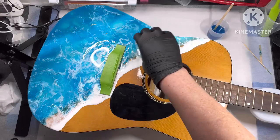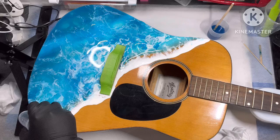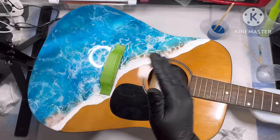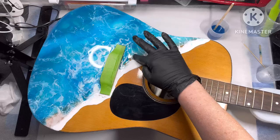Because you want that gap between your white... I'm going to add that clear anyway from the rest of it, so it's not a major drama. But you want to make sure you've got plenty of clear in front of your white, so that you don't blend it. Okay, keep that to one side because that will gather up some more as it settles. Let's just use our fingers and move that around where we want it to be, okay? So making sure all the surfaces are covered where we want it covered.